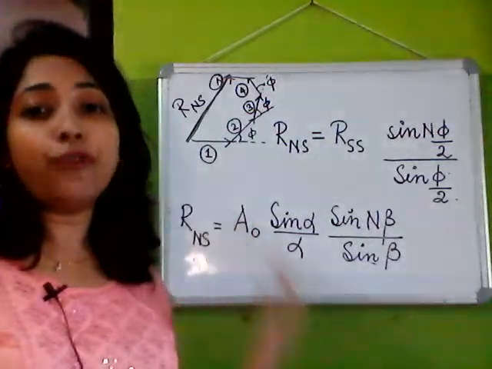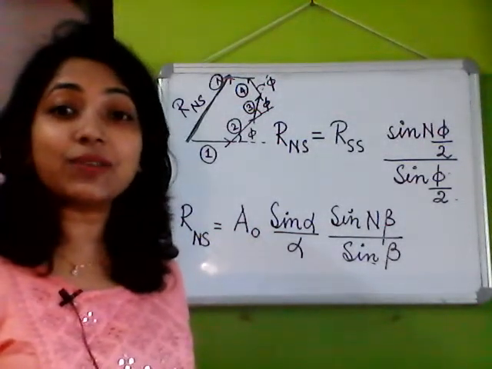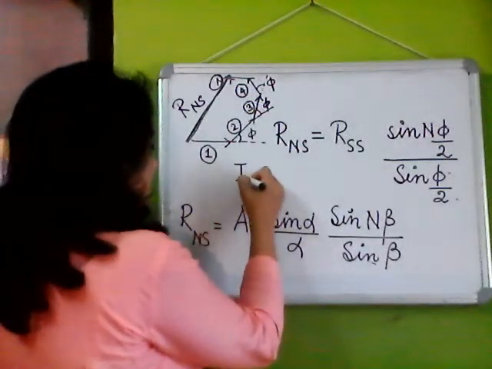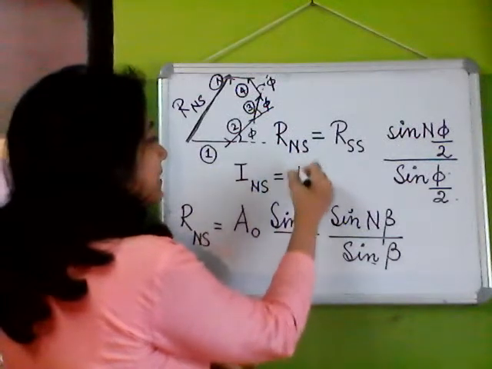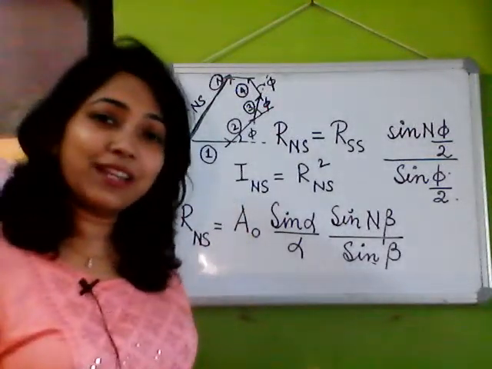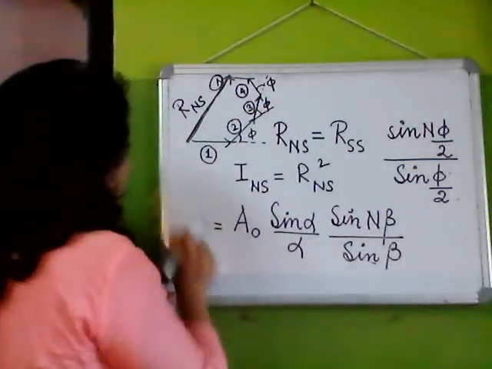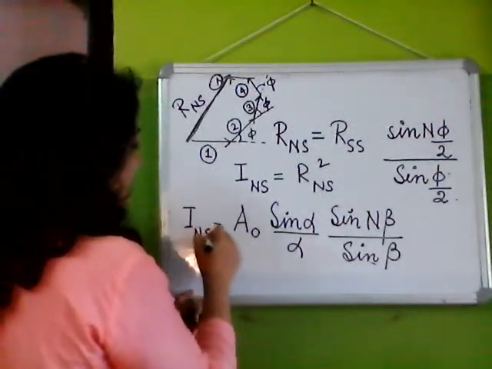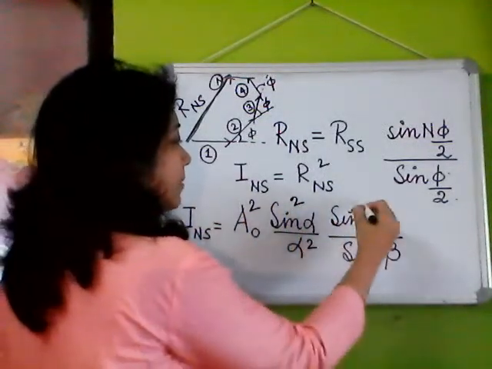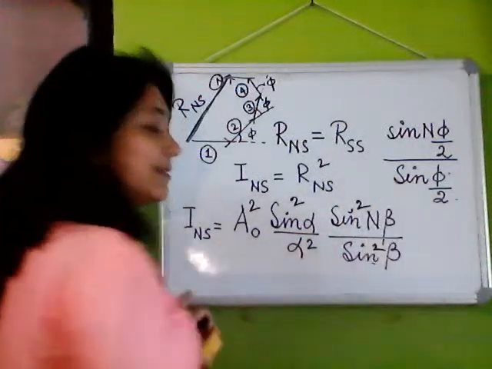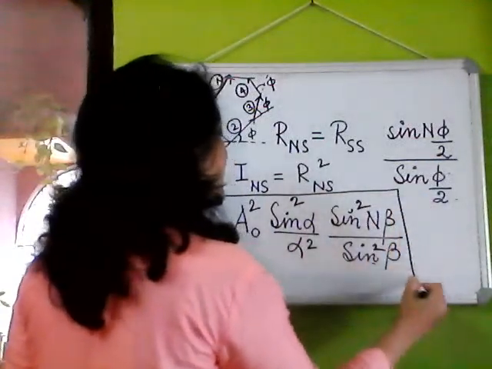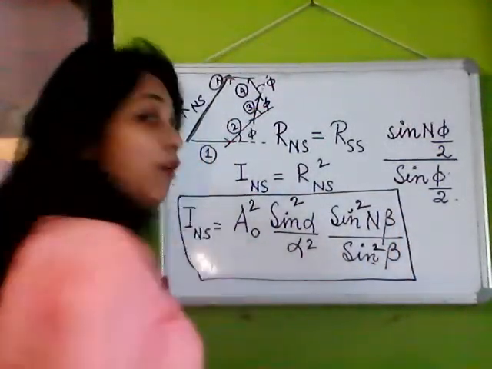So when we move forward to point number 4, which is actually the resultant intensity, what are we supposed to do? We all know that intensity due to n number of slits is nothing but the square of the resultant due to n number of slits. All we can do is write down this intensity very easily as a0 square sine square alpha by alpha square, times sine square n beta by sine square beta. This is the expression for intensity due to n number of slits.